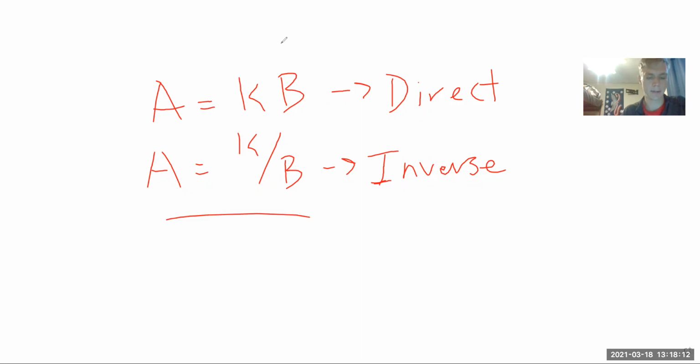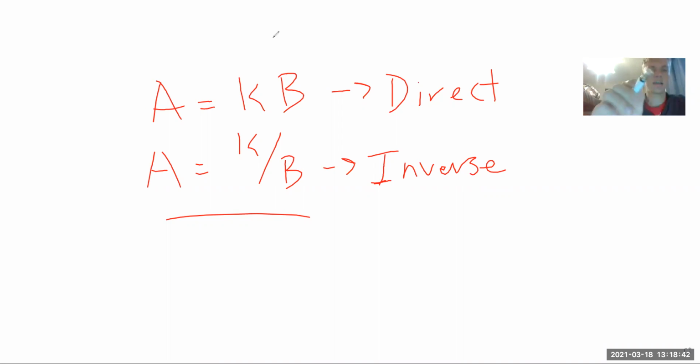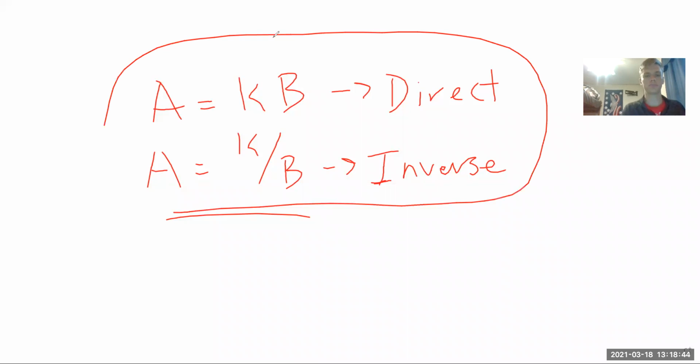They say, the number of raindrops varies inversely. I'm making this up. The number of raindrops varies inversely with the number of clouds. You say raindrops varies inversely with clouds. Boom, got it. If they say directly, rain varies directly with the number of clouds, write that down and then plug in the numbers they give you and find K. And there might be some variations of that. You'll have to be a little bit creative, but that's how you want to approach these problems. You just write down exactly what they say. Think about it in terms of direct and inverse, and you should be good to go.